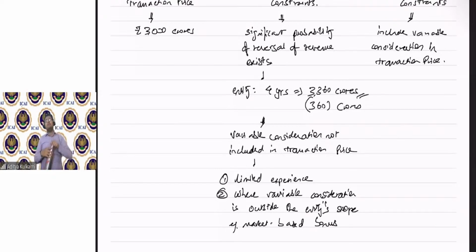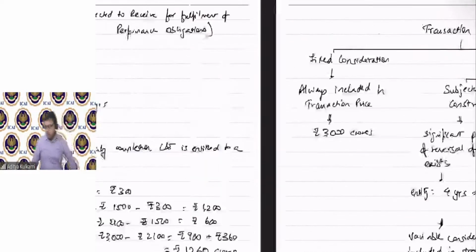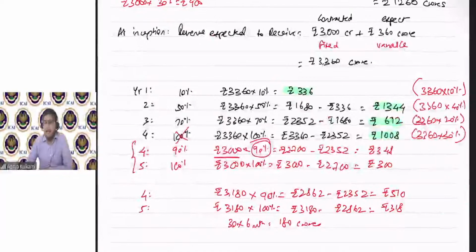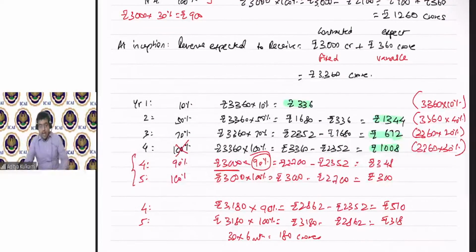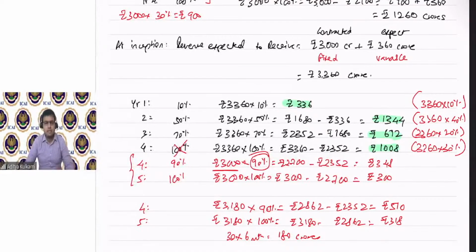What is the benefit of this form of accounting? The benefit is that my revenues and the profit and loss end up smoothening out. Otherwise, what used to happen? I had recognized the entire 360 crores in year 4, when I had recorded. I had done the entire booking, and suddenly there is an offshoot in my revenue figures in the 4th year, because I completed the project.